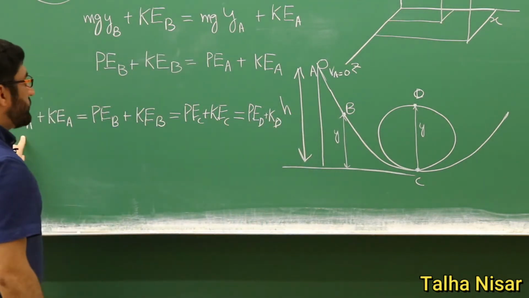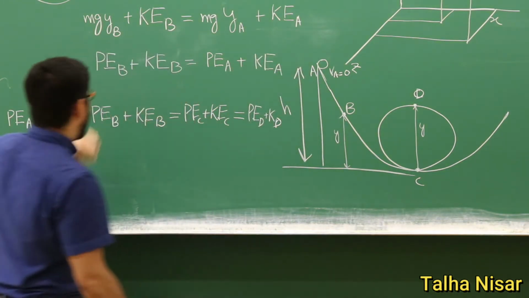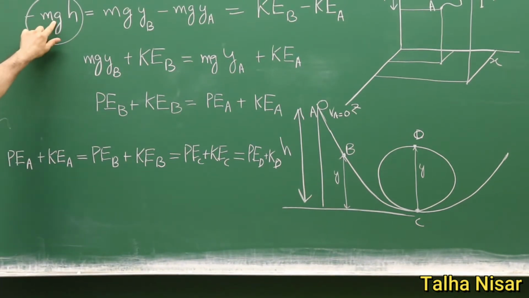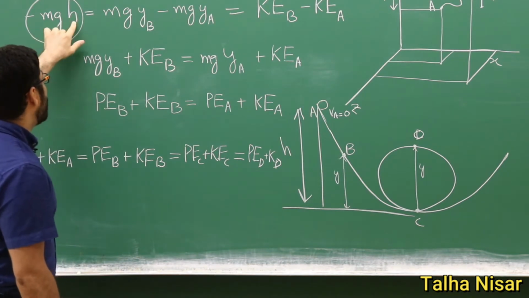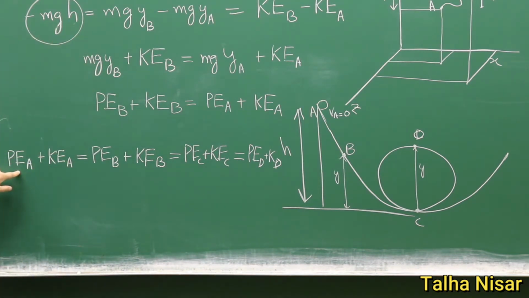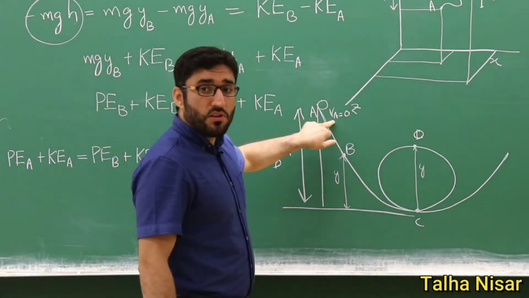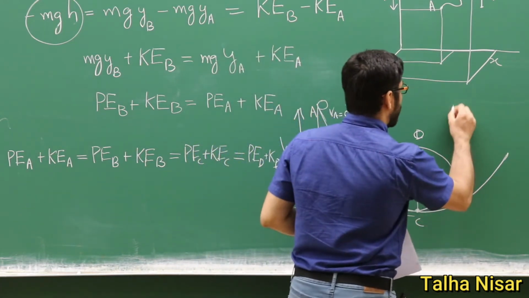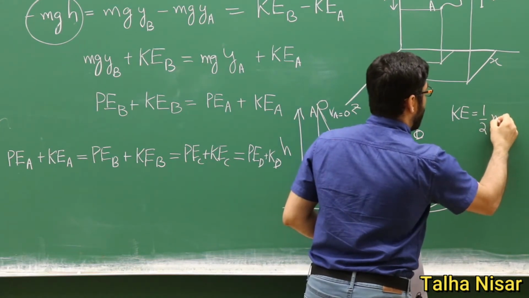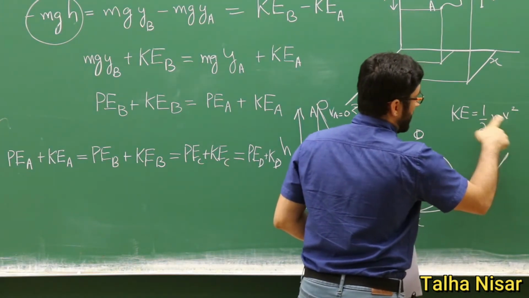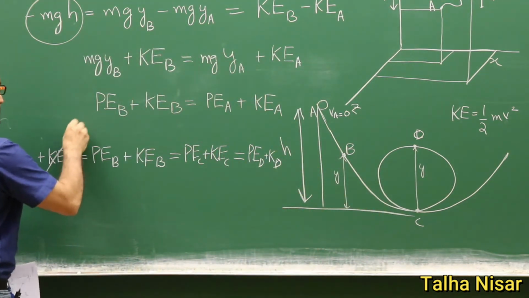And now we want to see what's the potential energy here. So we have the maximum height here, and as we know the potential energy is mgh. So we have the mass of the object, we have the gravitational acceleration, and we also have h. So this part is not 0 here. But what we see here is that the velocity is 0, and we know that the kinetic energy is equal to 1/2 mv squared. So if the velocity is 0, that means at point A, the kinetic energy is 0. So this part is definitely 0.